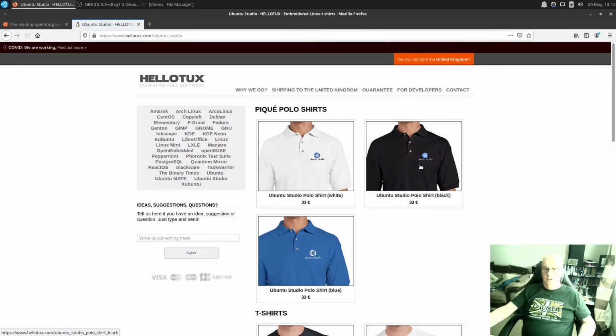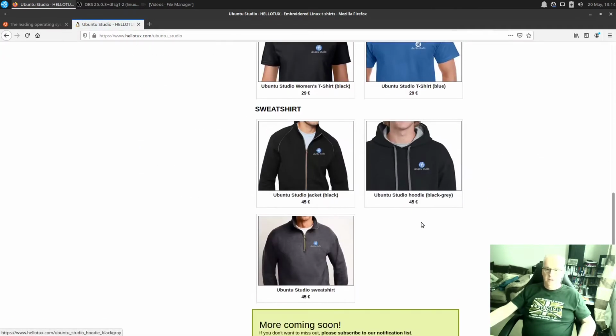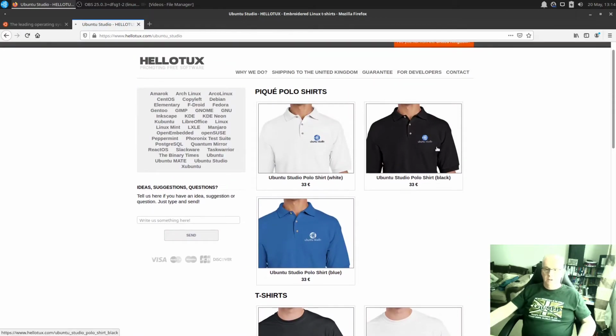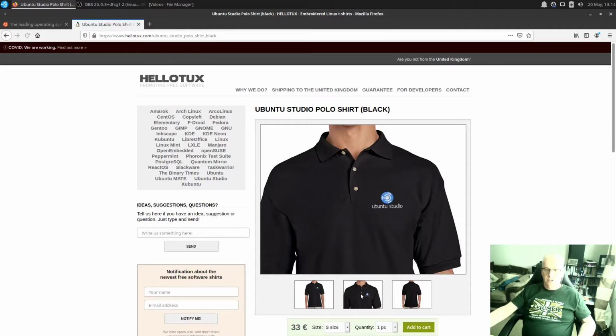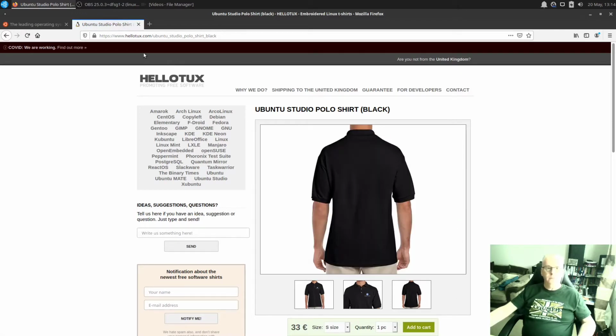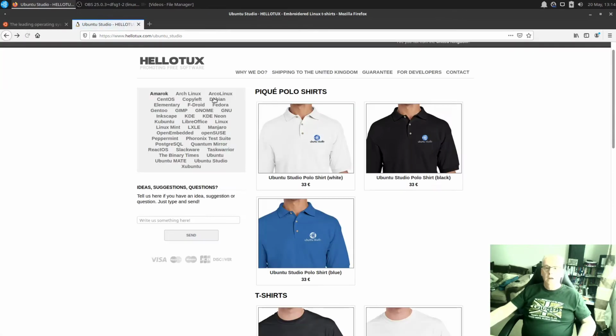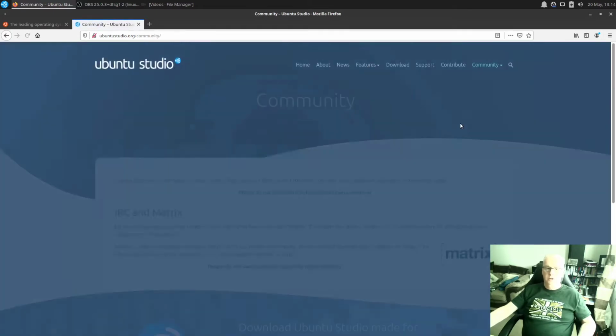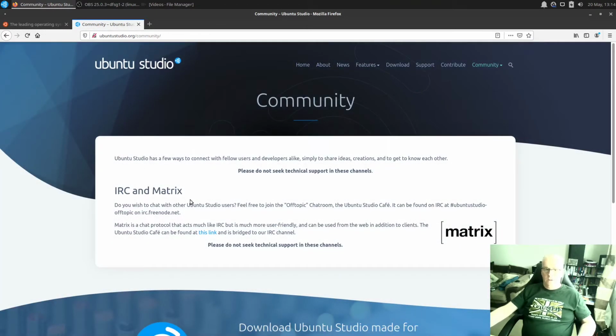Tux is the Ubuntu Penguin that features on a lot of the merchandise. Looks like this one's got its own branded t-shirt, and of course you can never find the picture you want. But yeah, there's various software out there. And then there's a social community as well on IRC and Matrix. That's how long it's been going, that it's on IRC. But enough of that. We can download it easily.